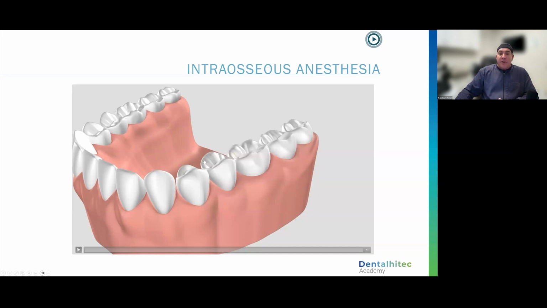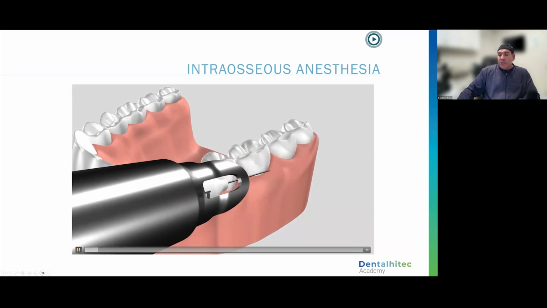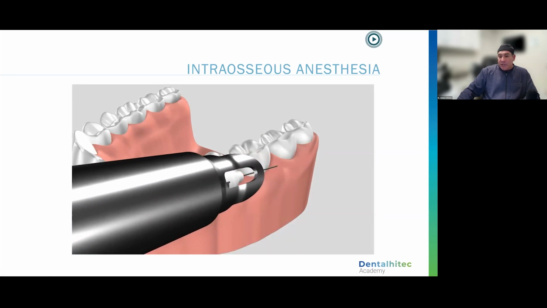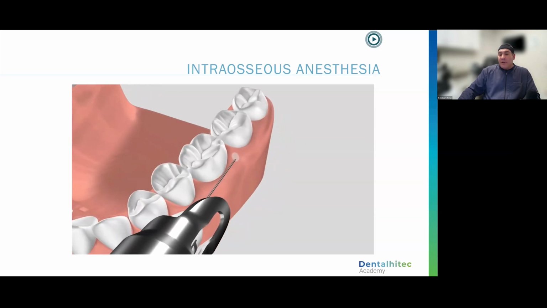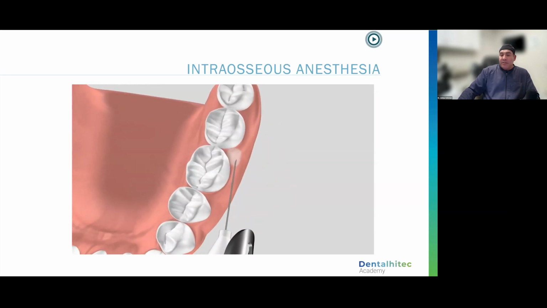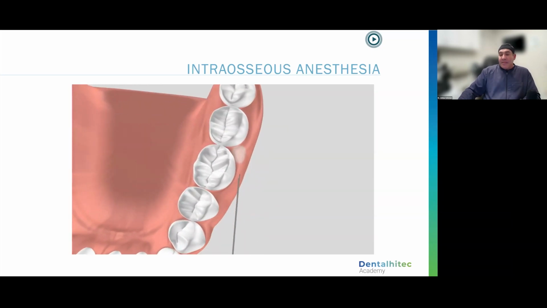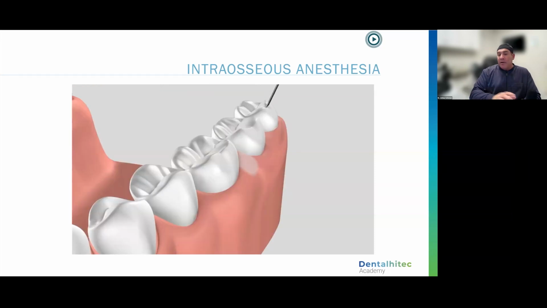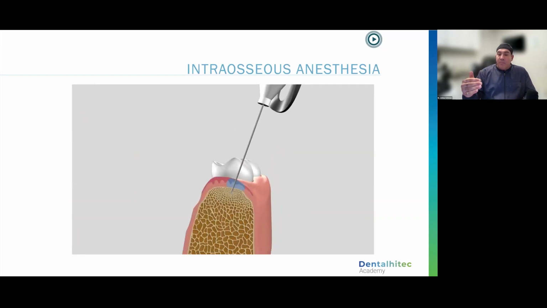So for those of you that are new and haven't seen this, I just want to at least show you this quick video. These are the general steps in giving intraosseous injections. Number one, we're giving just a small bolus of local anesthetic at the papillary triangle. That white area there is about a 4 millimeter diameter area of numbing. And then we're changing our angulation for a manual bone penetration.